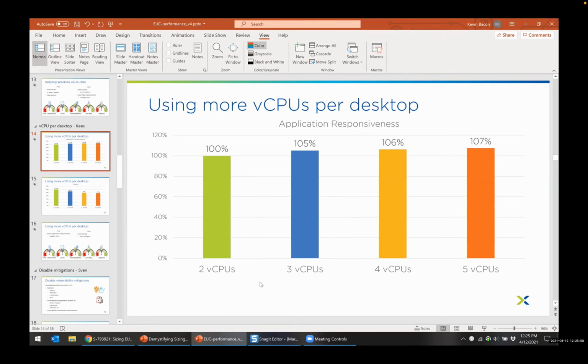Now, with synthetics and stuff like that, sure, you can always do it. I'm not saying you can't, but it's really hard to see a sustained more than 3, maybe 4 vCPUs. A lot of times even people are talking about 6 vCPUs and all this. I'm like, no, you're not doing that.